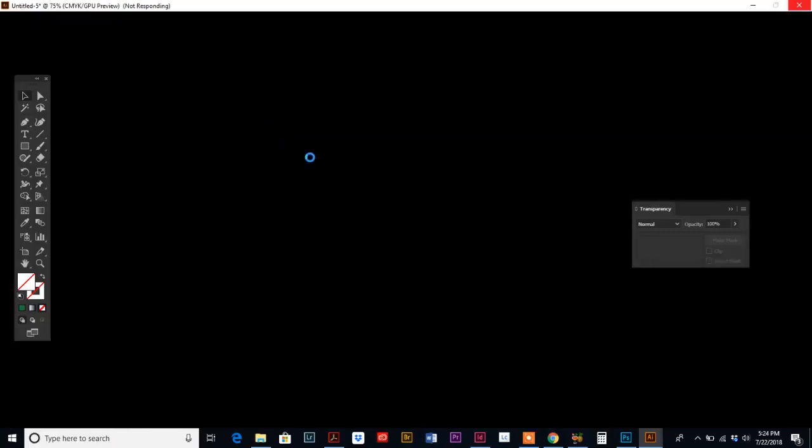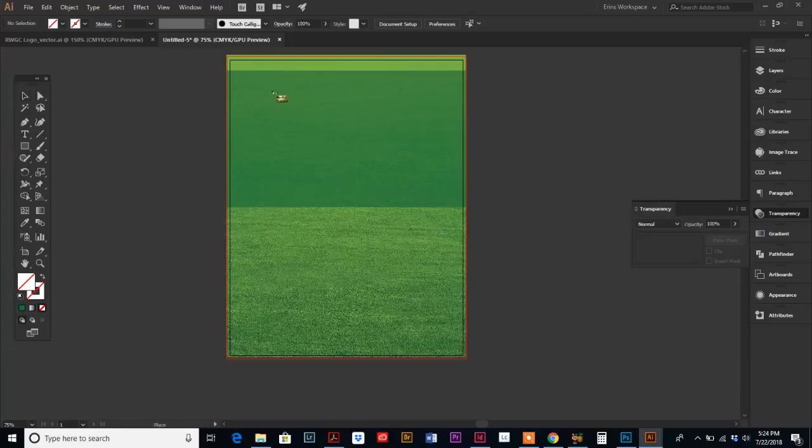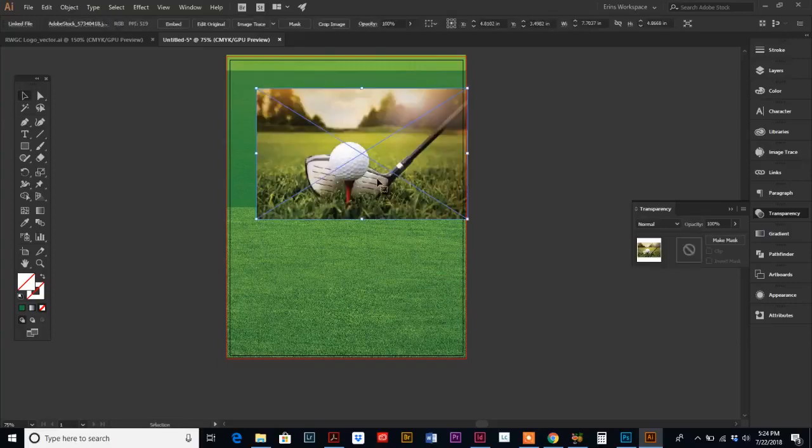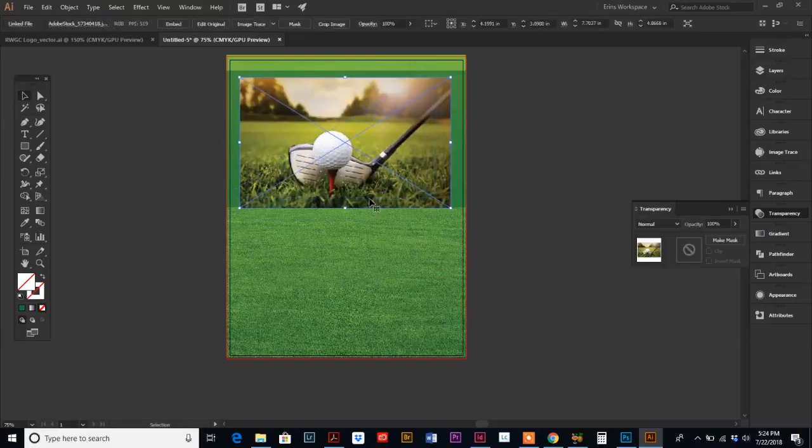And we're going to wait for that image thumbnail to come up. There it is. And we're just going to click in the general area, click and drag the general size just so it's not humongous. Excuse me. So here's our stock image, but as you can see, it's a rectangle. And on our layout, we want it to be a circle. We want to circle in just on this main part of the ball in the club.